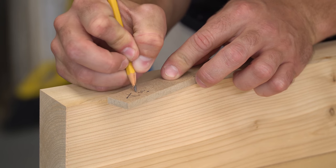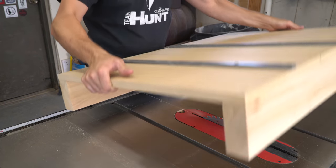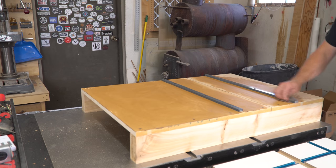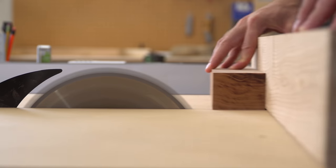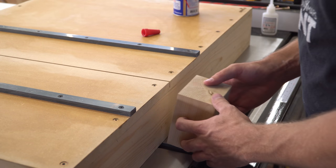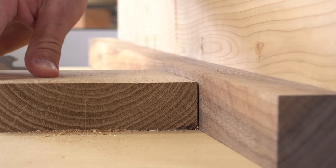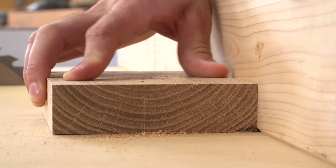With the fence dialed in, I flipped the sled over and put screws in both the front and back fences every few inches, making sure screws were close to the cut line but not in any danger of touching the saw blade. I rubbed paste wax into the bottom of the sled and over the runners to help reduce friction and keep it gliding easily. The final touch was adding a safety block — a scrap of cedar glued to the back of the fence so that when the blade passes through, it's contained inside the block and doesn't present danger to my fingers. I only used CA glue since I haven't decided if this is my permanent solution. Here's a quick demonstration of how the recess in the bottom of the fence keeps sawdust from interfering with the workpiece position — without the recess, dust gets trapped and throws off the cut; with the recess, dust slides harmlessly out of the way.